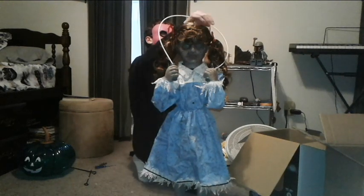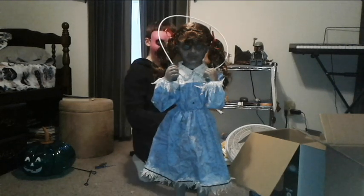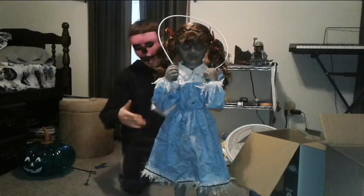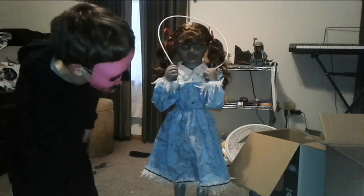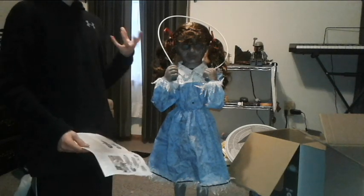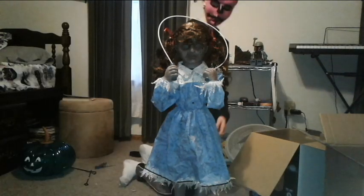I like the detailing, all the detail they added to her with her hair, her ribbons, her clothes, her feet and legs. Just in general, look at the detail on her face. It's like a cracked porcelain doll. She's got 2 sayings, which is more than some of the props I have, so it's good. Plus, her sayings are kind of longer than the other ones, and it's creepy. The creepy sayings. I'll show you guys her constant on mode first.